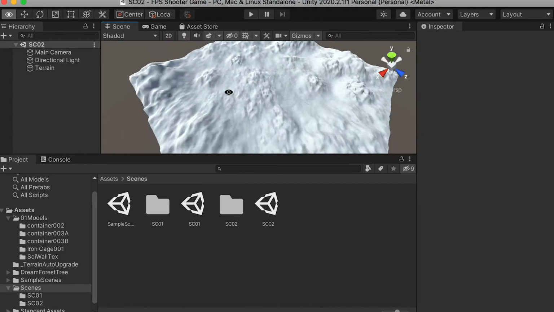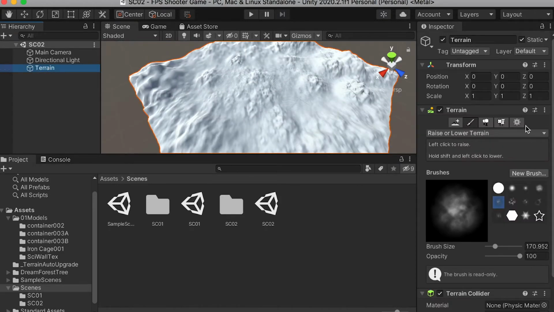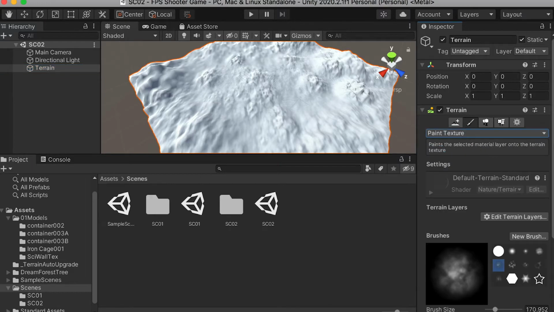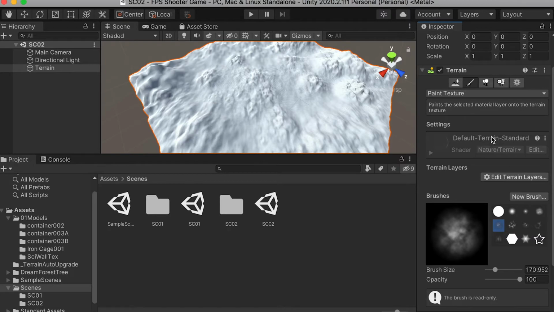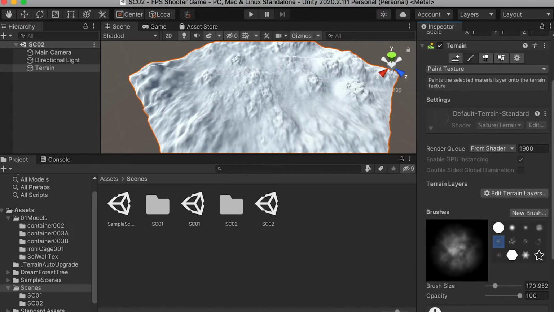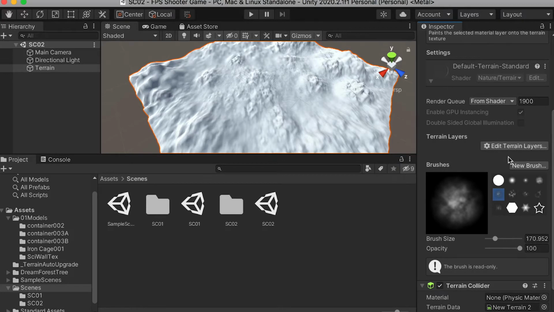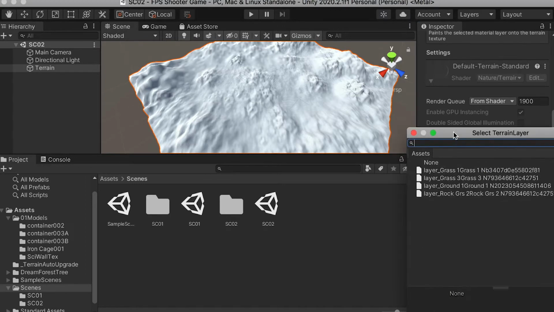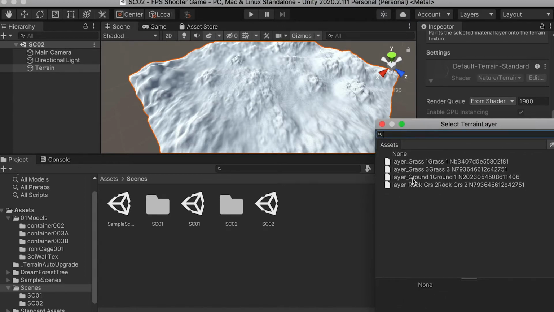Then select the terrain, and here we're going to go to Paint Textures. For the texture layer, if you click on Edit Terrain Layers and Add Layer, you should find this layer, Ground 1.